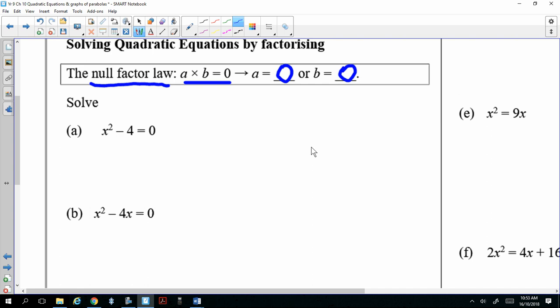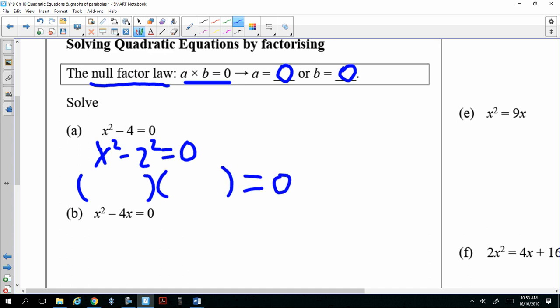So all of this requires factorization techniques. The first one is, hopefully you remember, a difference of two squares, which you write like this: x squared minus 2 squared, and then you put two brackets, and the rule is always the same. And what do you put inside the brackets, Kyle?